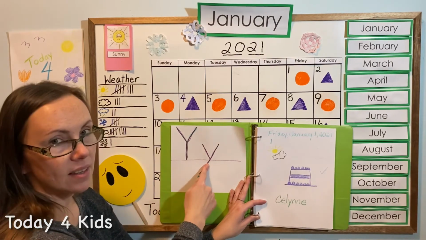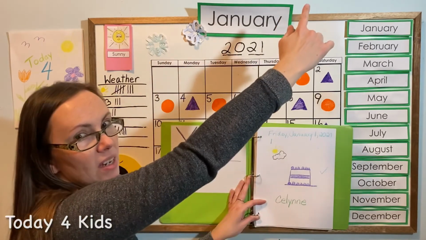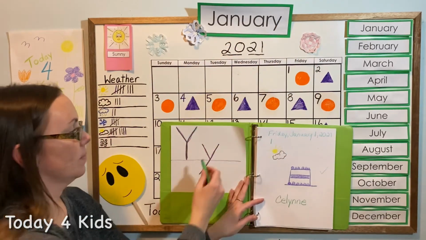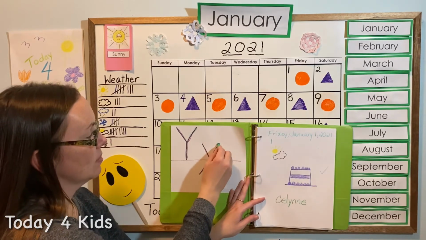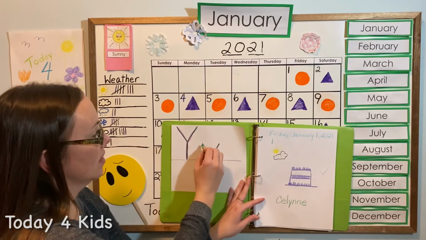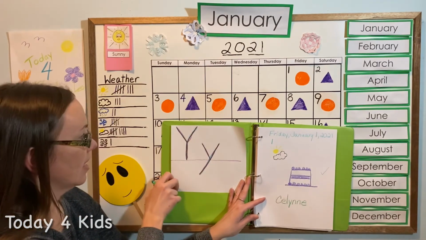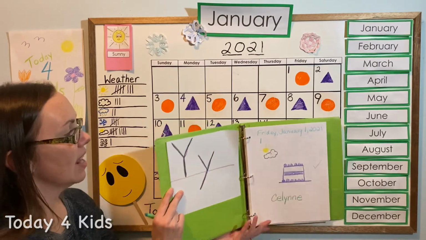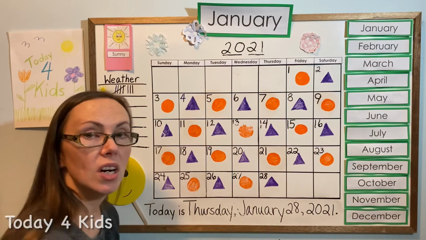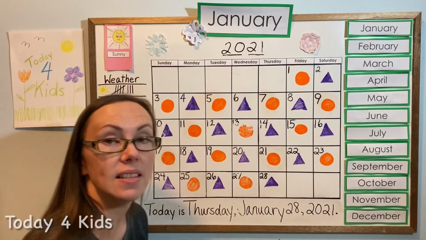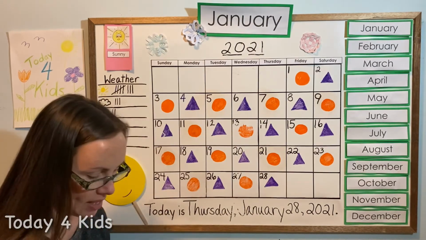And the lowercase y, you start here and go on an angle, and then you can go up here and go all the way down. So you come down just halfway, and then go up to top to the other way and come down all the way. So down halfway and then down all the way below this line. If you practice your letters every day, you'll get really good at making them, and pretty soon you'll be able to put them together to make words, and you'll be able to spell all the days and the months of the year as well.